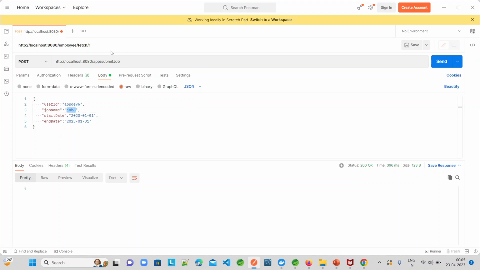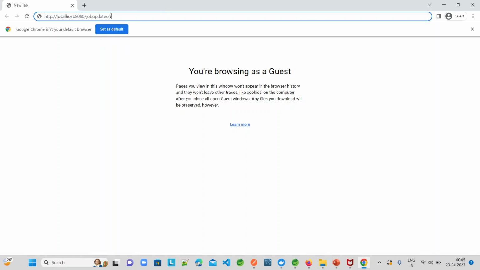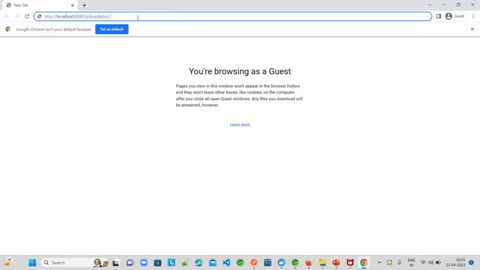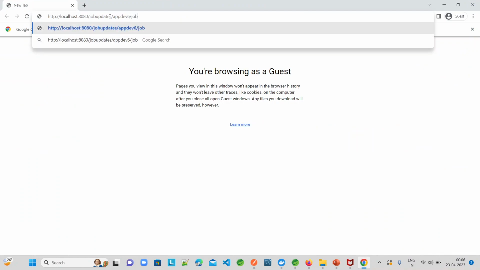So I'll submit a job from Postman here, and after that I'll go to my browser and hit this service, because only after submission do I have to open up a listener from UI to middleware, right? So let me submit this and open up a listener. App dev 6, let me put it here, and job 6.